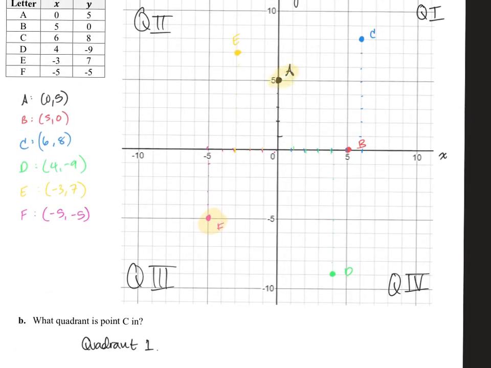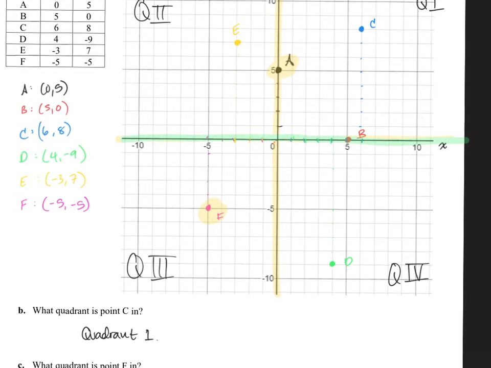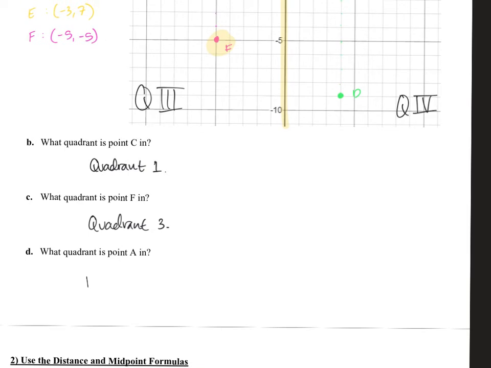What do you think? Is that in quadrant 1 or quadrant 2? You know what? It's not in any quadrant. It is what we would call an intercept. It lies on one of these two axes. If a point lies on either the x-axis, in green here, or the y-axis, in yellow, those points are not actually in quadrants. They are intercepts, which are a special type of point, and we'll look at that in a little bit. So, what quadrant? It is not in a quadrant.